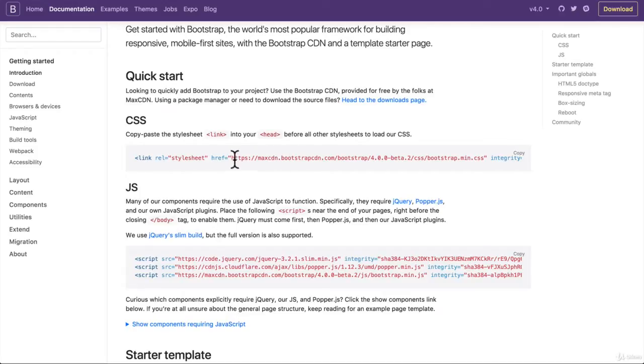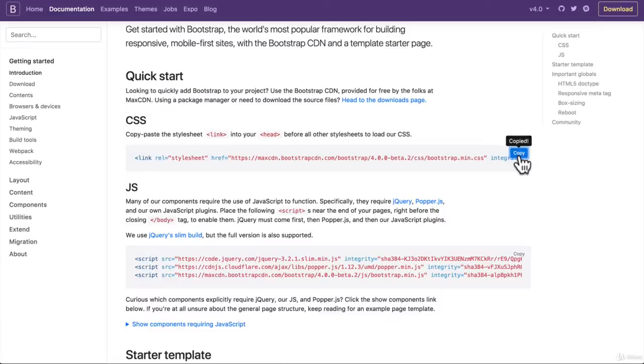Bootstrap has this link and they're hosting the Bootstrap CSS files for us. So we don't even need to include it in our project. All we need to do is add this line into our HTML, and you'll see here that the link tag, which refers to a style sheet, has an href that links us to the Bootstrap minified CSS. And that's what a content delivery network is. We don't need to include our files into our project. We just link to someplace else that is actually hosting this file.